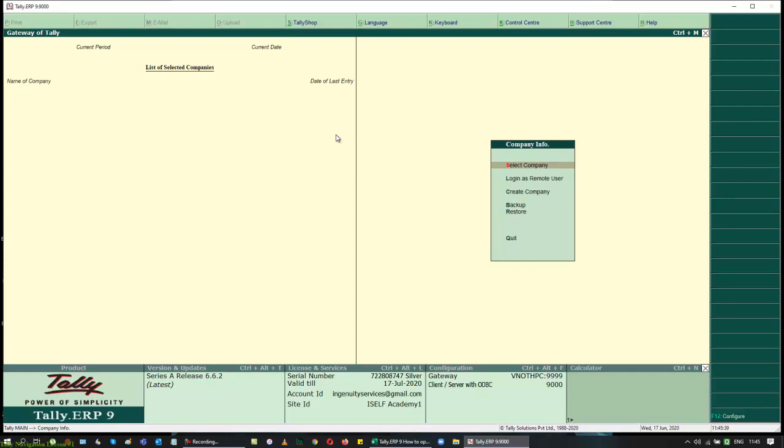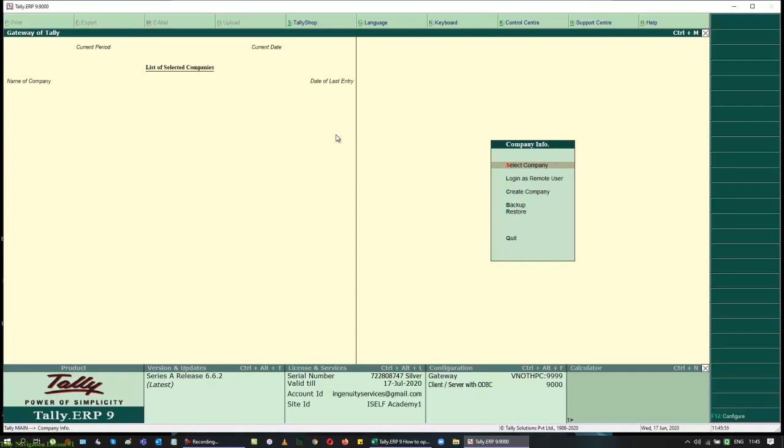Generally, when I take my class and give a complete training on Tally, I explain each and every topic of this screen. But today I'm going to cover the navigation component, not the screen descriptions. As we go forward, I'll teach you what these screens are, what we have on our screen, and what we are going to use and not use. I'll tell you everything that is required for us.